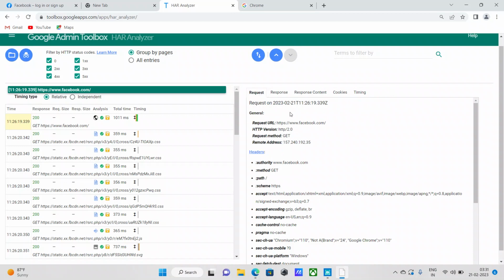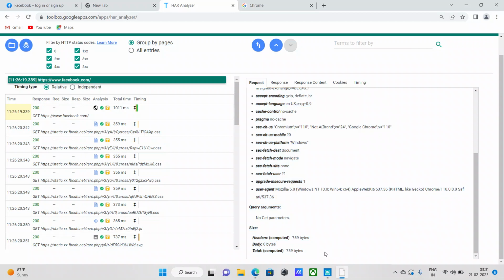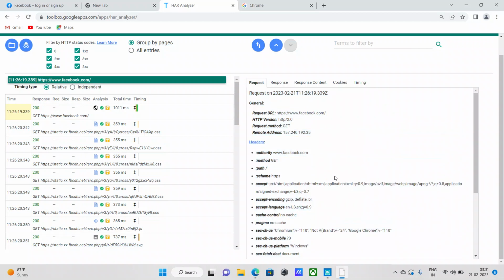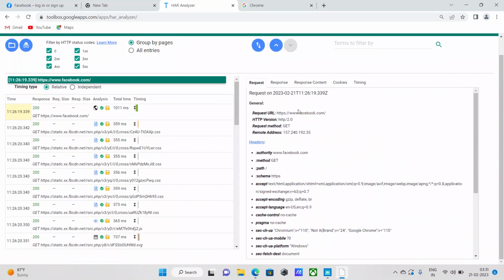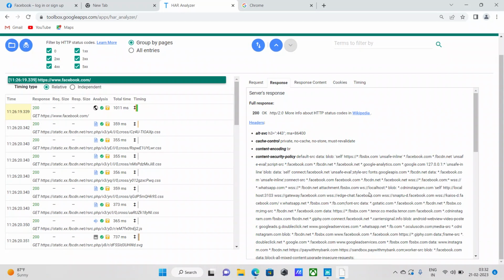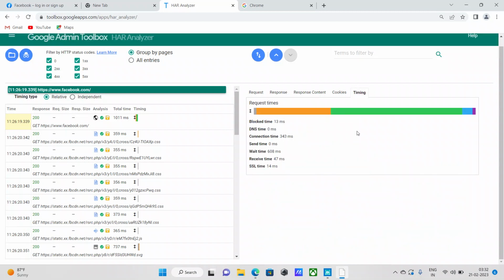Right hand side information like the requests. All these details are kind of tougher to analyze, but however, if you work in the IT industry where you use it more frequently, it's going to be very easy for you. Okay. As you can see, whenever we receive the 200 code, it means okay, like I said before. And you can view the timing, which is used to troubleshoot any latency issues related to the website.